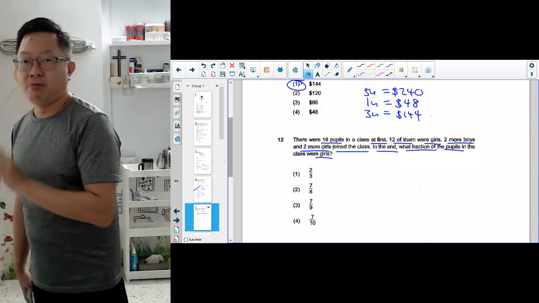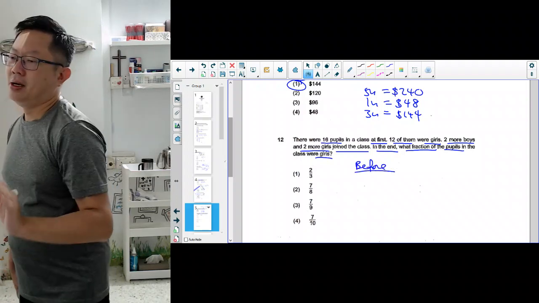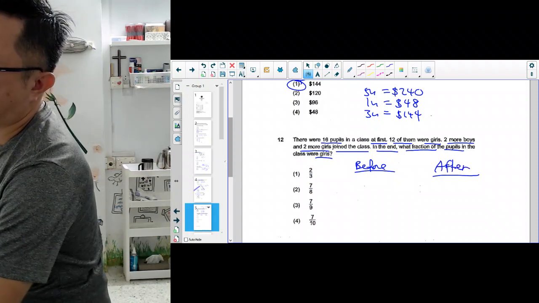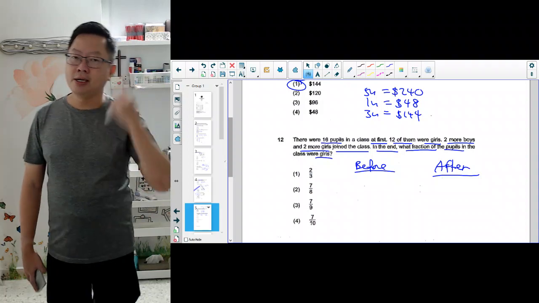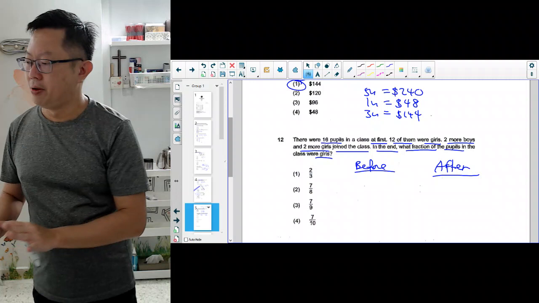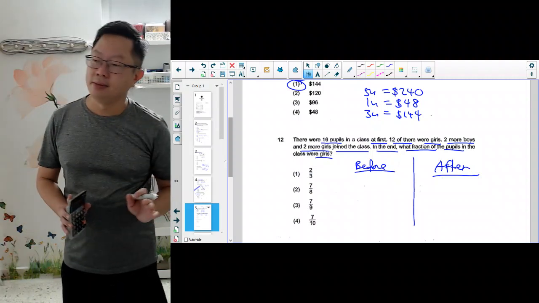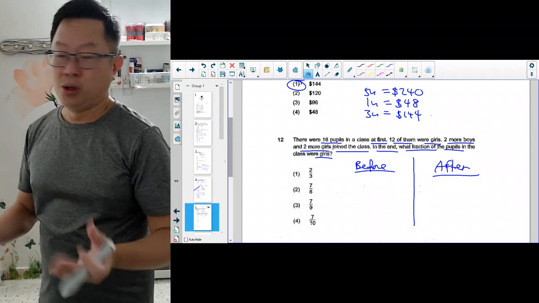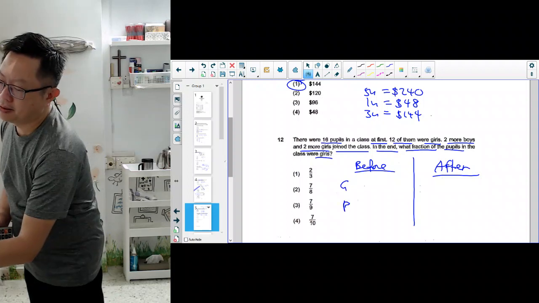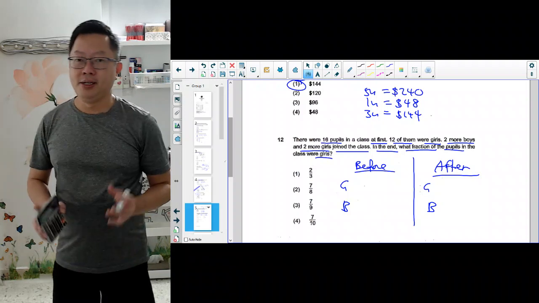This is a before and after problem, right? So I just write before. Write something, do something to help yourself understand better. Because if you try to solve it inside your brain without writing down the numbers and the details, you find that it's a bit hard. So what I like to do is, when the problem gets hard, I always have something to show. If it's a before and after problem, then I will do this: girls, boys, girls, boys. It helps me to organize my thoughts.